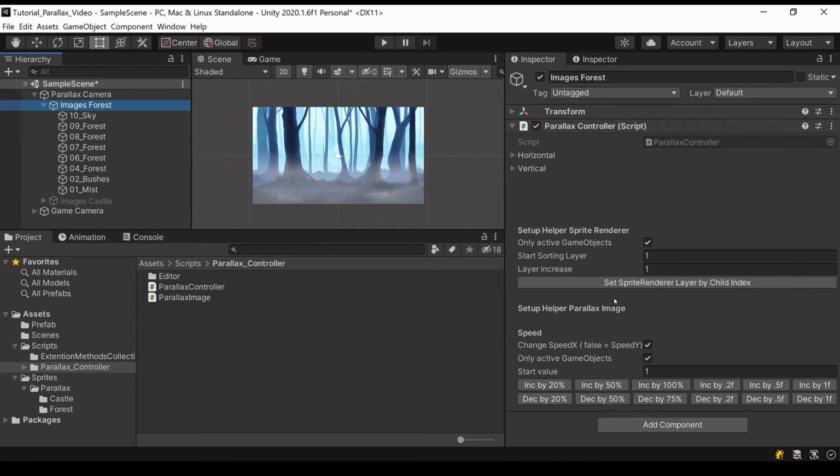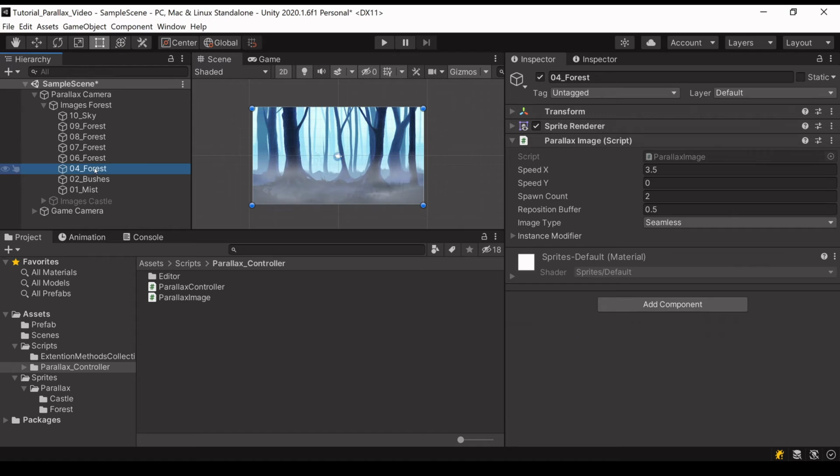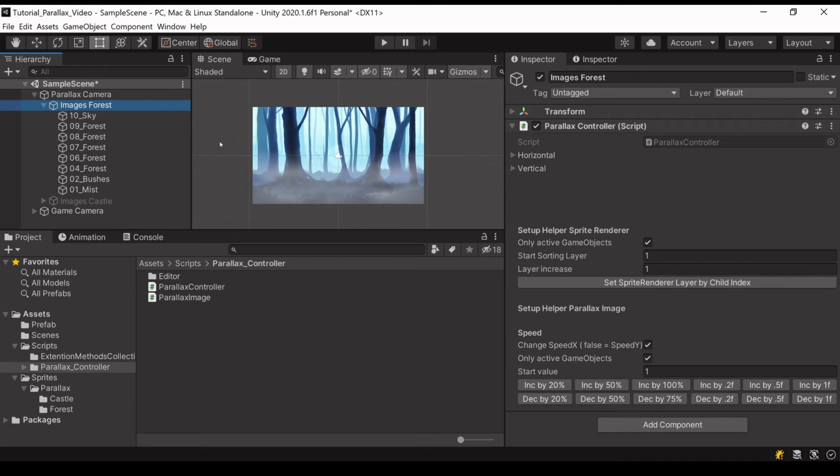And I can do the same thing for the Y, which is just in the description here. So if it's false, I will change speed.y. And again, I start at 1, but this time I want to decrease it. So decrease it by 0.2, and I have the effect I talked about in the video, where I have one layer which is at 0. Then, of course, this will increase in that direction, and this will decrease in the other direction. So this is negative 0.2, negative 0.4. And with this, I have an effect which I actually like very much.